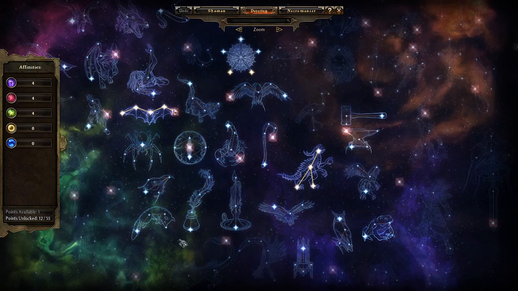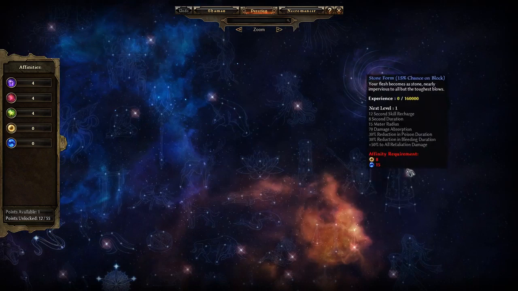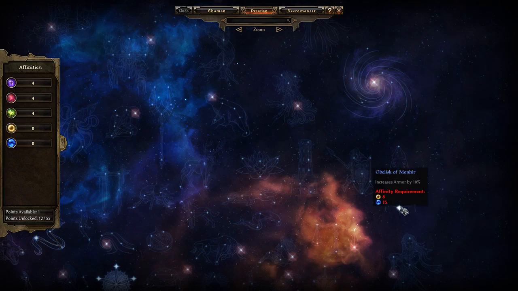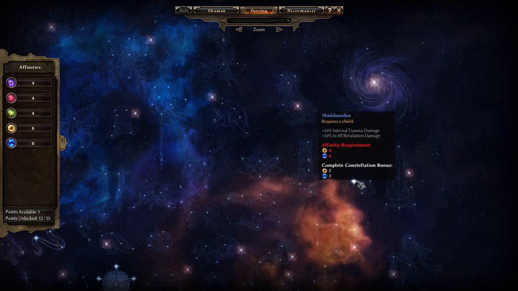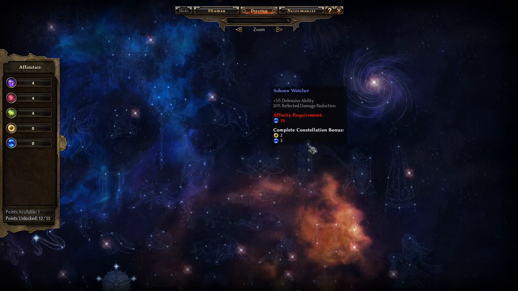Actually, my eyes are drawn in two different ways, and now I'm being drawn this way because I like all the health gain over here. And this is also nice. Shield Maiden. Of course, Shield. Psalm Watcher. Physique. Armor and cold resist. Armor piercing. Physique.